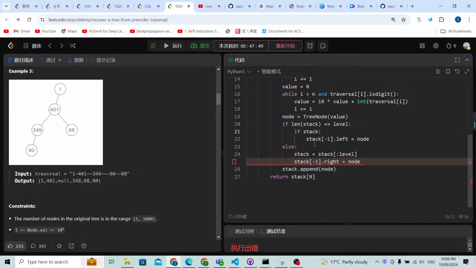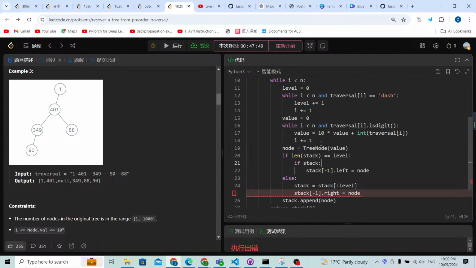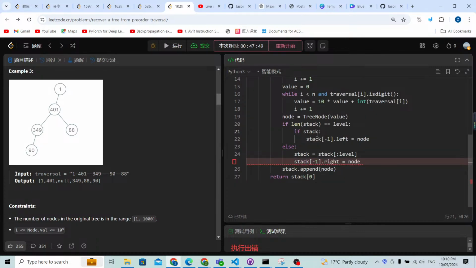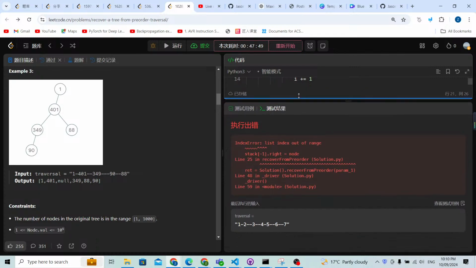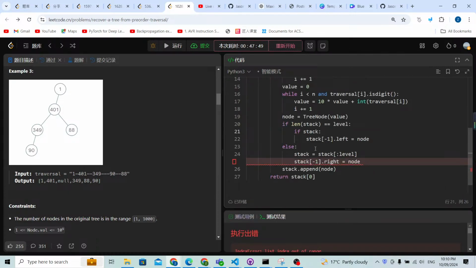If I have a stack, then the stack minus 1 dot left is going to equal this node. Else the stack will be cut to the level. Yeah, I think I need to print out what is inside the stack. Why is it wrong? Let me just print it from here.